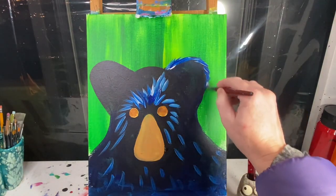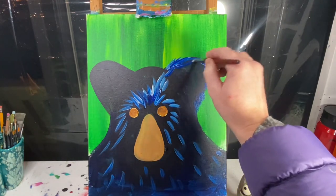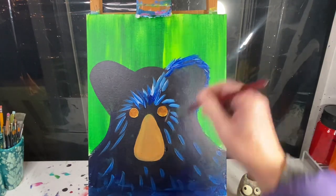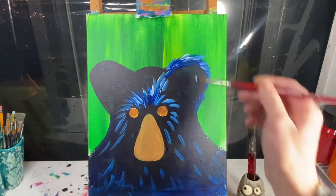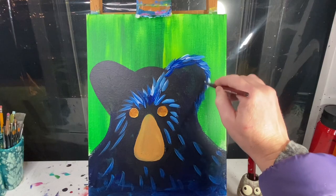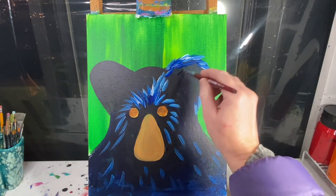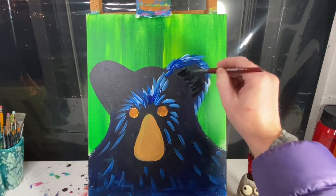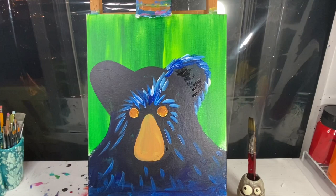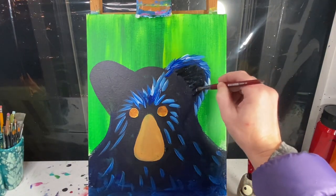The inside, I'm gonna keep that really dark color. I might even go in with a little bit of black paint and a little bit of blue paint and make those lines. I really like that hair look. So now it's all about filling in the space with lines that look like hair. See how I'm using those little lines right there on his ear? That's gonna help it look a little bit more like he's got some furry ears.